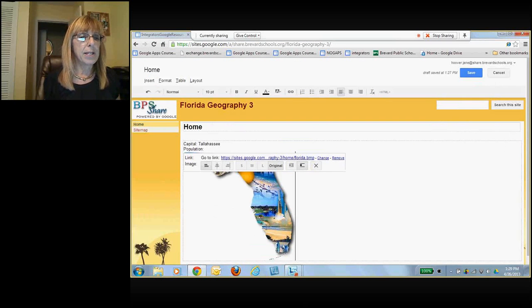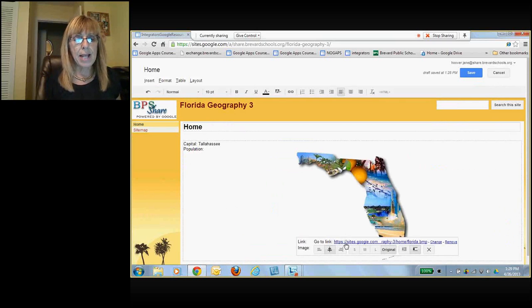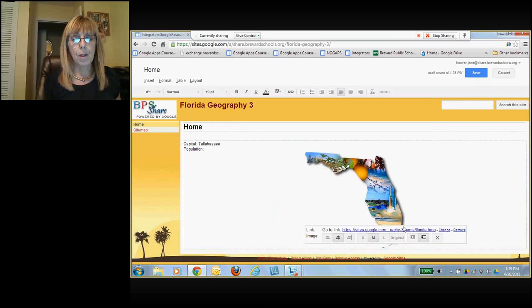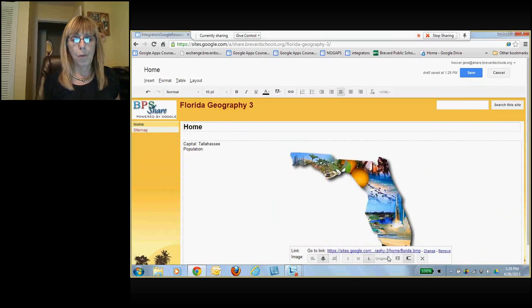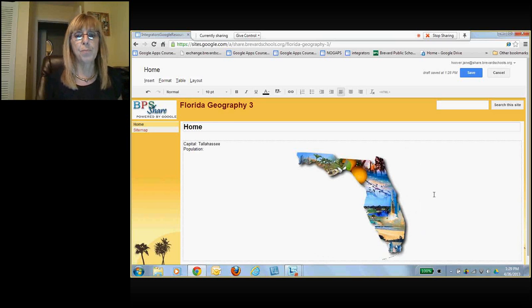And here it is. Now, I've got some choices. I can center my picture. I can move it over to the right. I think we'll leave it center. As far as sizing, you have a small, a medium, a large, and then what the original was. And I think the original probably works. Also, this is wrapping if you want to wrap the picture around the text, but I'm going to just leave it like that for this point. So now I am going to save my page.